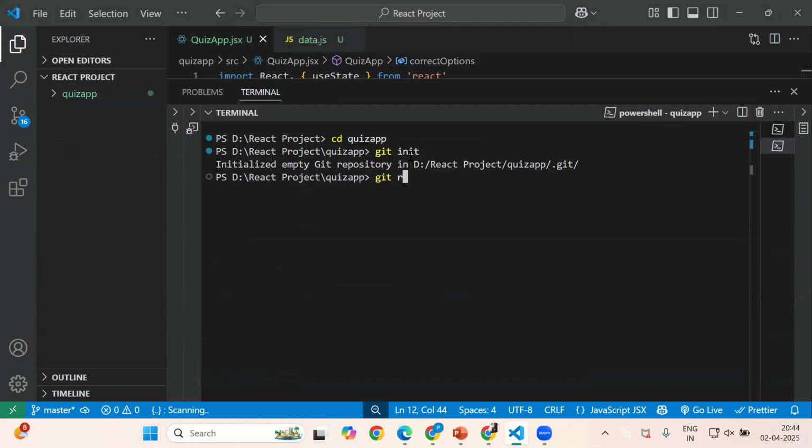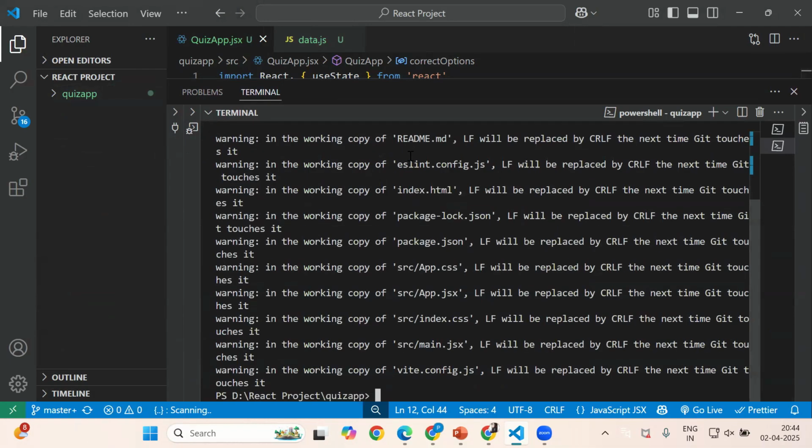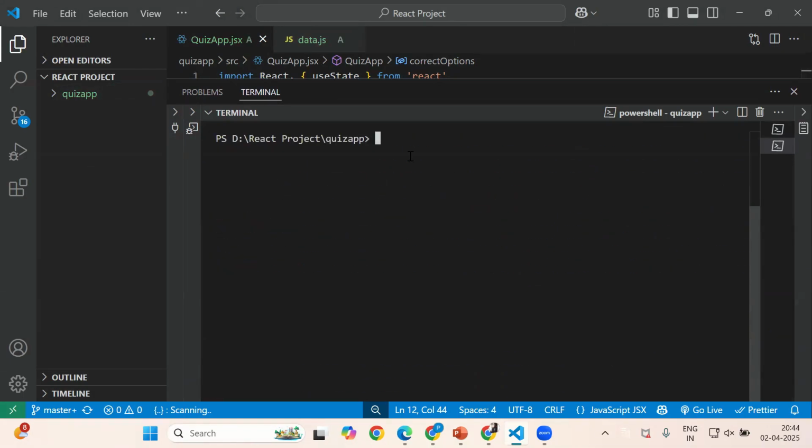Next, we will set git remote add origin. What is the origin? This is here. Next, git add everything to the staging. We'll clear everything. Next, git commit -m. I will give it as initial commit. This is my first commit, correct? Done. So we'll clear this again.